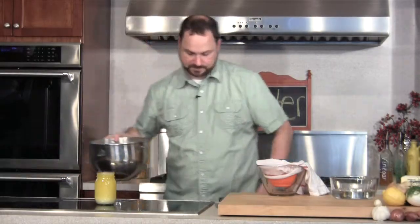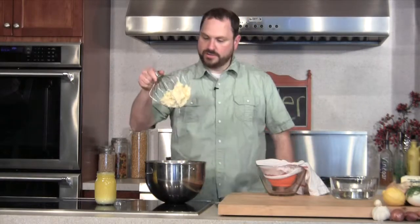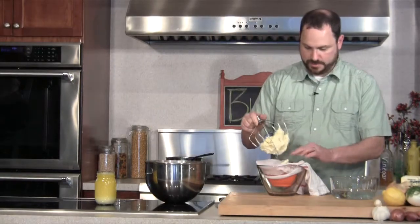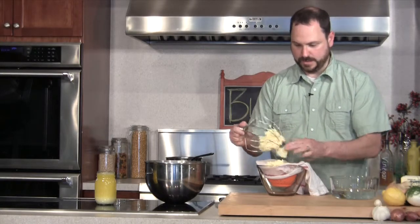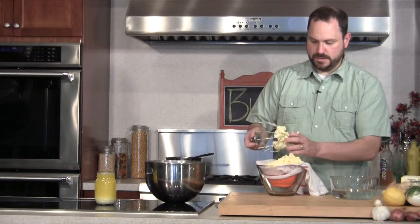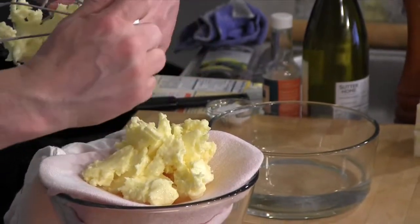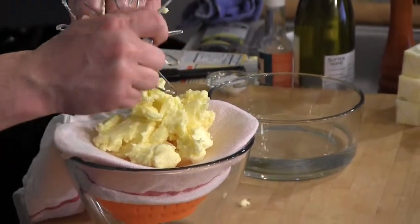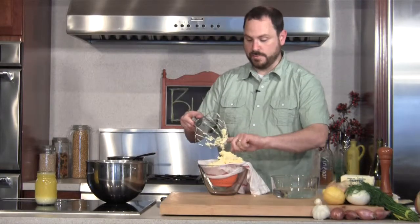Now, here we've got our butter, and it's all stuck to this whisk. So I'm going to stick it up here, just using my hands, my clean hands. Force it in here. We're going to let any of this liquid drain away. So this liquid that's left is buttermilk. That's what buttermilk is. It's the liquid that's left over from making butter.